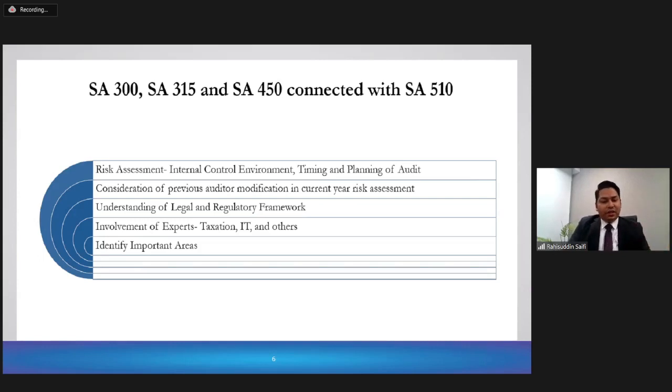Whenever we see the financial statements provided by the previous auditor, and we have a look at the audit report, and based on the audit report we see that yes, there is a modification, in such a scenario, we need to consider that matter which was the subject of qualification in the previous year while conducting the risk assessment or the evaluation of risk. So SA 510 comes into the picture at the planning stage itself, and when we are doing additional audit procedures, that comes at the execution stage, basically from day one when we go and start the ticking. Although the standard is more than the ticking, which we'll discuss in the subsequent slide.